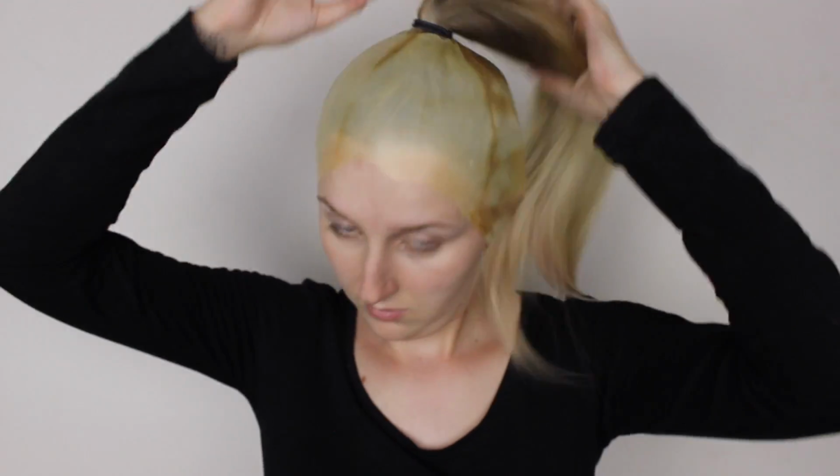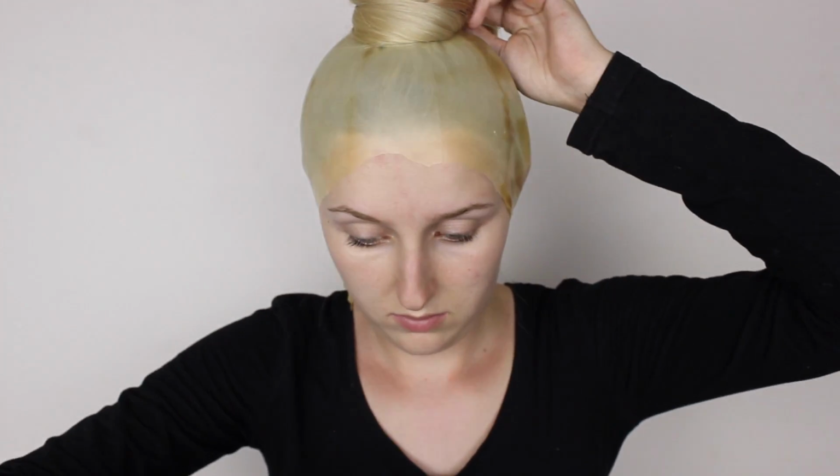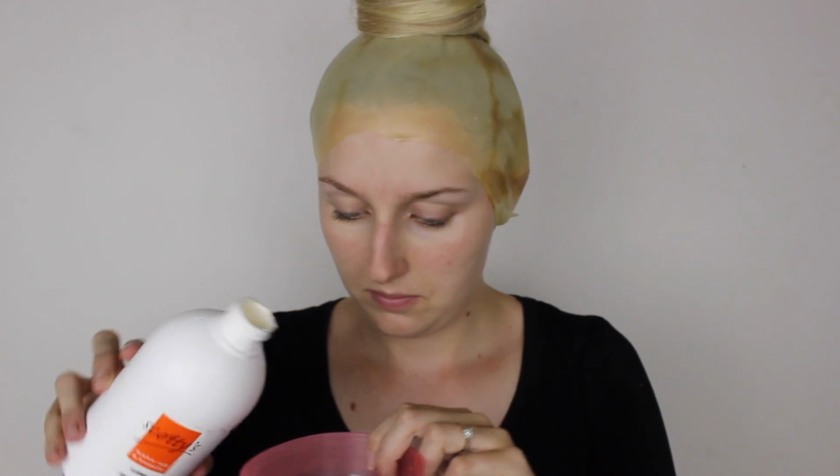Then I'm going to tie my hair up in a bun just to get it out of the way because I don't want to get any latex in it. I'm just going to pin that up so it's nice and safe. I'm then going to take some liquid latex and pour that into a bowl to adhere the bald cap.